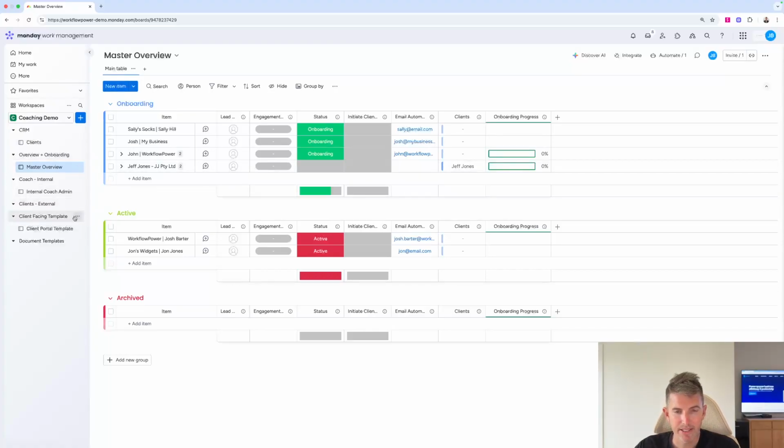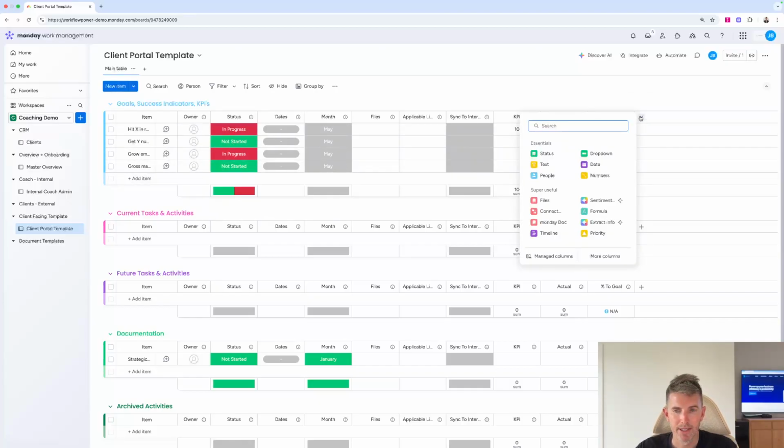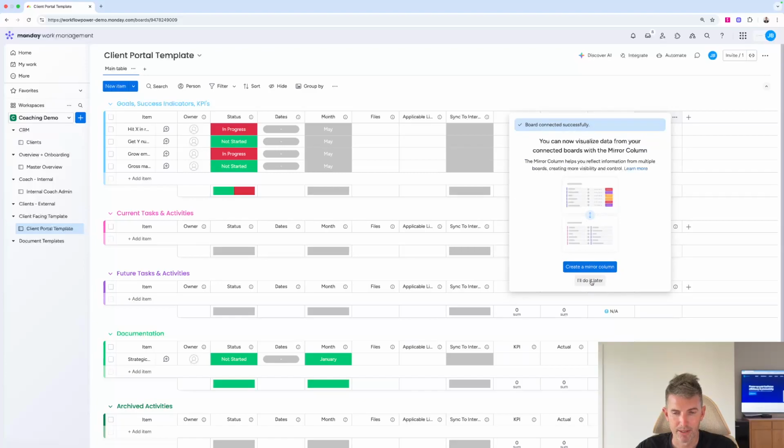Now, the next thing that we're going to do is we're going to go into our client portal template and we're going to think about that same connection point back into our internal tasks. So I'm going to go in here and I'm going to click connect boards. I'm going to select boards. I'm going to find my internal coach, create a two-way connection, and then click connect boards.